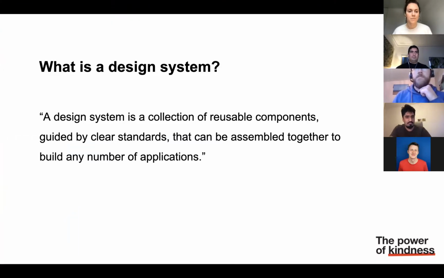A design system is a collection of reusable components which are guided by clear standards that can be assembled together and built for any number of applications. So design system is used by designers and developers, and it's like a live bank of components where designers or developers can come, they can read about them, take guidance, and they can reuse those components in their products or applications. So it's quite a useful asset that we will have if it gets in place.